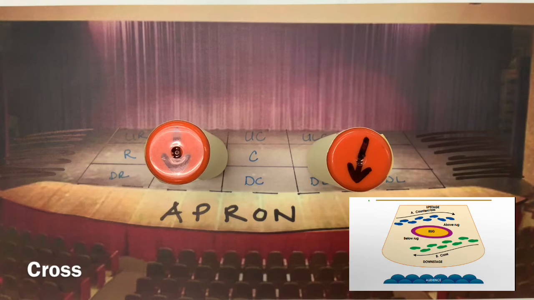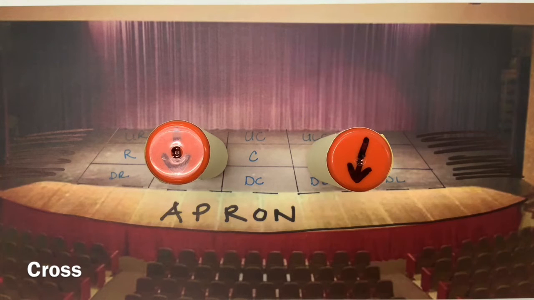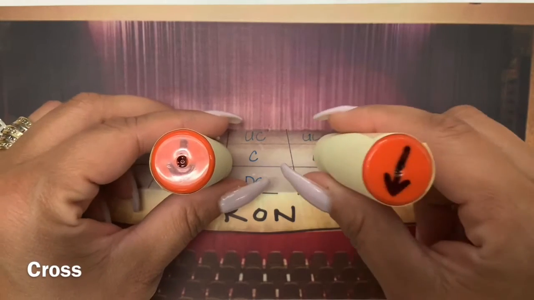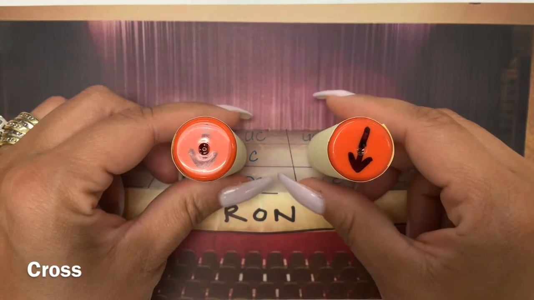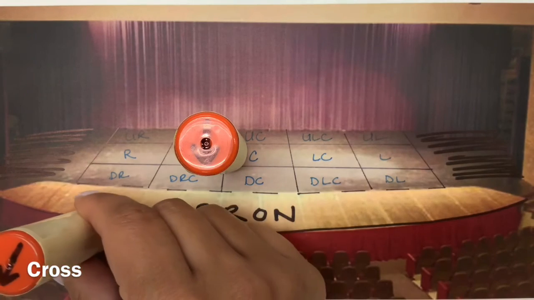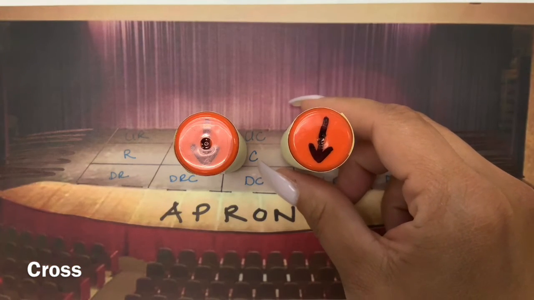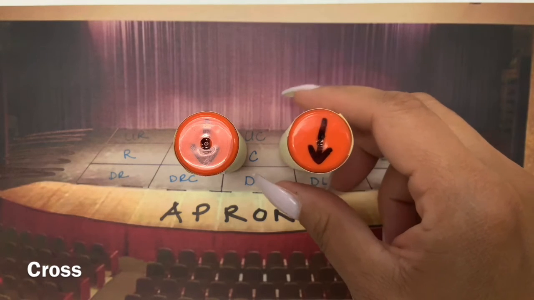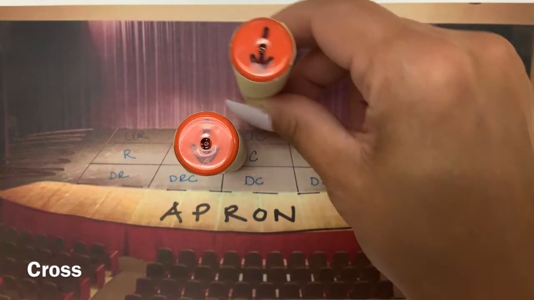Moving from one point to another on stage is called a cross. To complete a cross, the director may ask an actor to cross above or below a piece of furniture or an actor. Above means you're crossing upstage from that object or person, and below means to cross downstage or in front of that object. So if this actor on stage left were to cross downstage of this actor, that means they would be crossing below them. If this actor were to cross above, it means that they would be crossing upstage or behind the person.